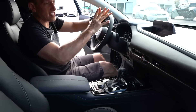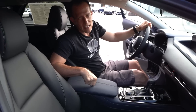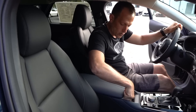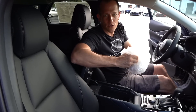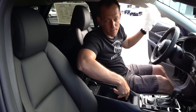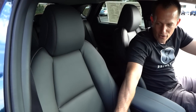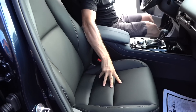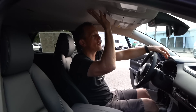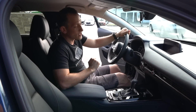I just wish the infotainment screen were a little larger since the whole housing is larger, but it doesn't look like an afterthought — they actually sunk it down, which is very tasteful. The armrest is soft as a baby's butt with great stitch work. You can actually slide it back to reveal storage with a 12-volt, a USB, and felt lining on the bottom. The seats are all leather, very soft, with really nice stitch work. Mazda seats overall are great for long trips. No sunroof, but you do have a light headliner which opens everything up and makes it a little brighter.